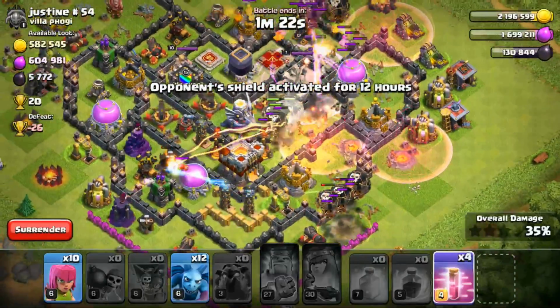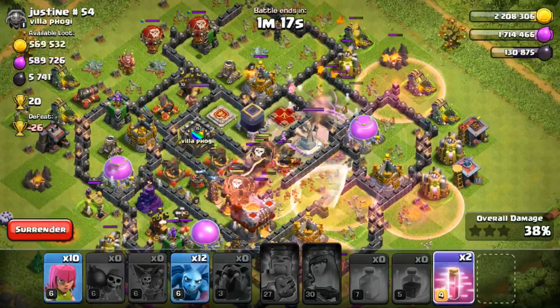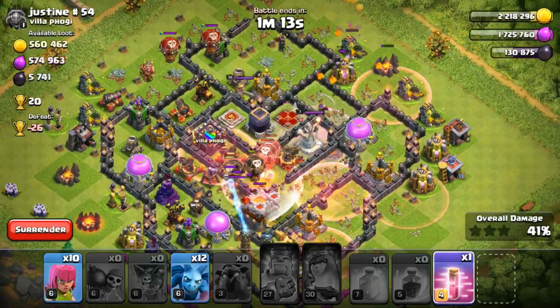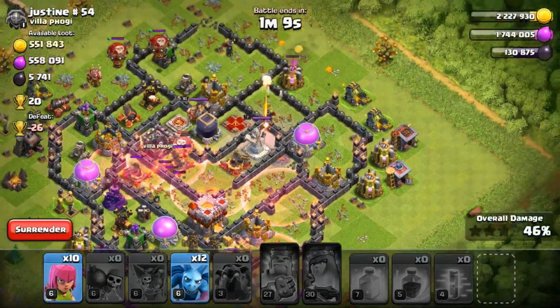Now at this point, both of the Infernos are on my balloons, so I'm just gonna haste them across the base while they take in tons of damage. It still looks like a decent attack. The only thing I wished wasn't there was the eagle. Without that, I think we would have gotten a high percentage.